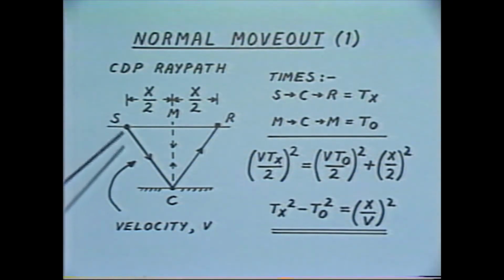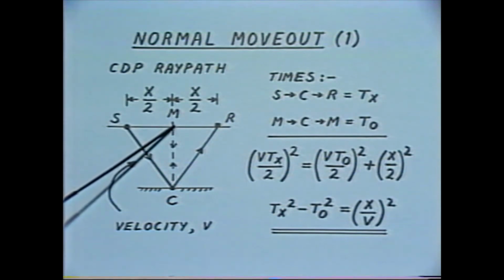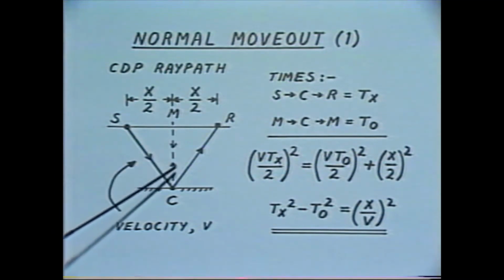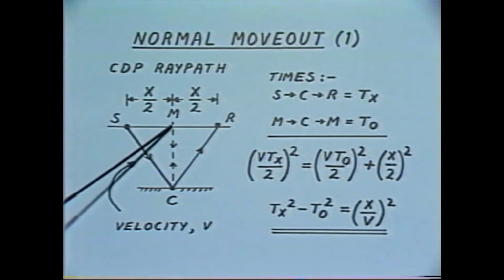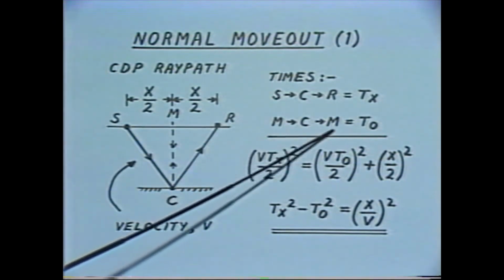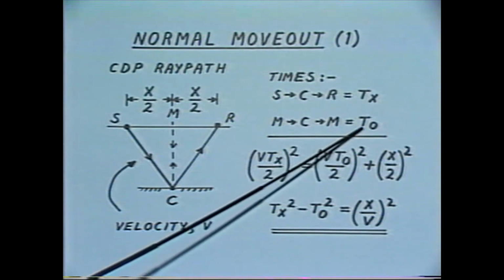And we also imagine that we had a source and receiver placed both at the common midpoint, so that we have a travel path from the midpoint to the reflection point and back to the midpoint again. And this is sometimes called a zero offset trace because we're imagining zero offset between the source and receiver. And we'll say that that travel path leads to a travel time T0.